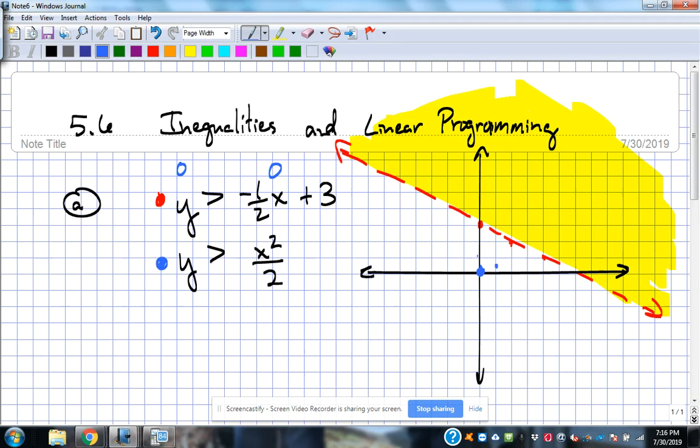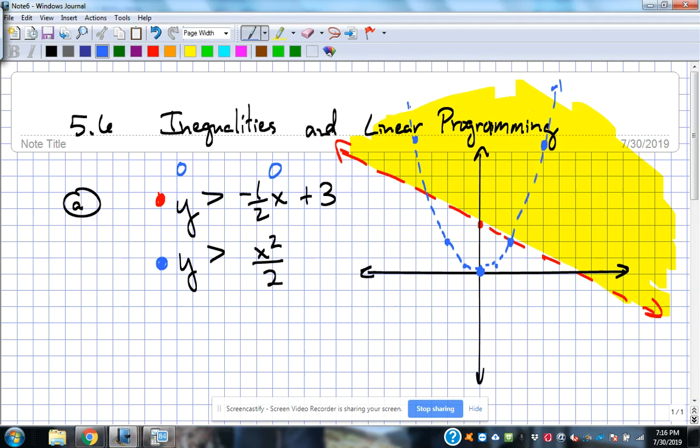So (1, 1/2). If I plug in negative 1, it's the same thing. If I plug in 2 for x, 2 squared is 4. 4 divided by 2 is 2. So that's there. If I plug in negative 2, it's the same thing. If I plug in an even number, 4, 4 squared is 16. Divided by 2 is 8. So 4, 2, 4, 6, 8 would be about right there. Same thing over here. So we get that picture, and it's a dotted line.